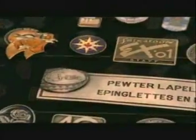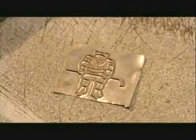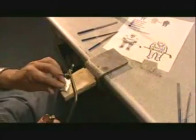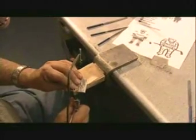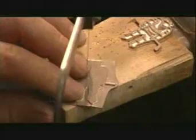Tiny, but they're out there in huge numbers. This one company turns out about 5 million lapel pins a year. It all starts with a sketch of the pin design, and from that, the master, a negative made of magnesium, a type of metal. They'll make copies of this master to create a production mold. But first, using what's called a coping saw, they cut out the front and back pieces of the master.